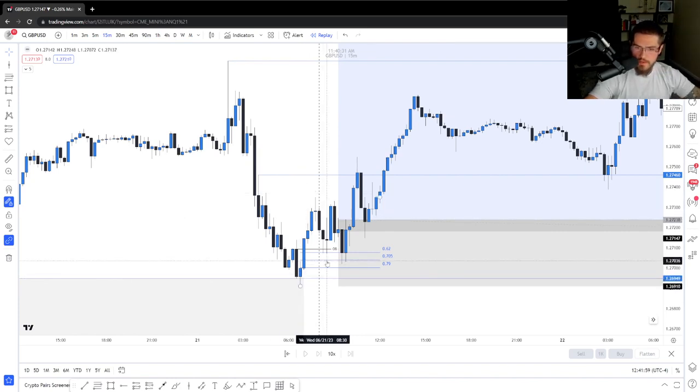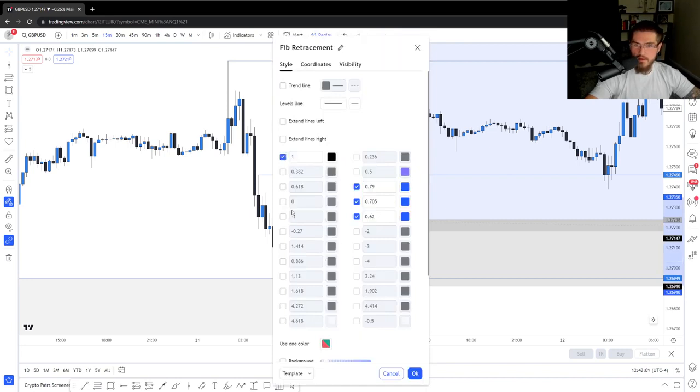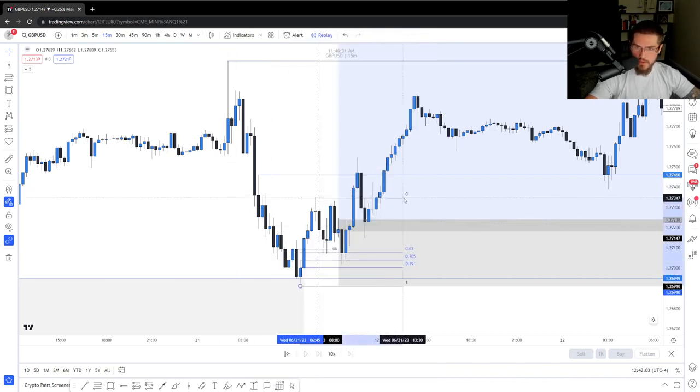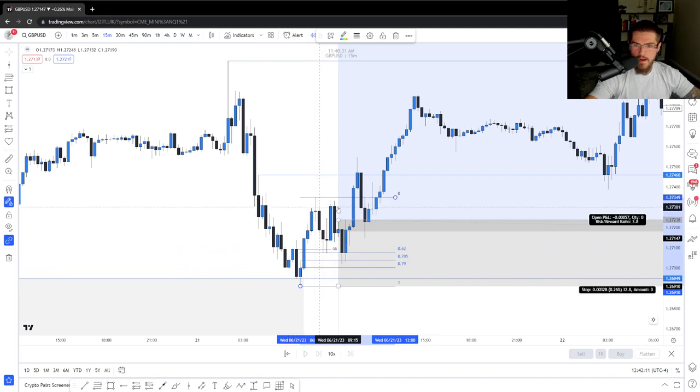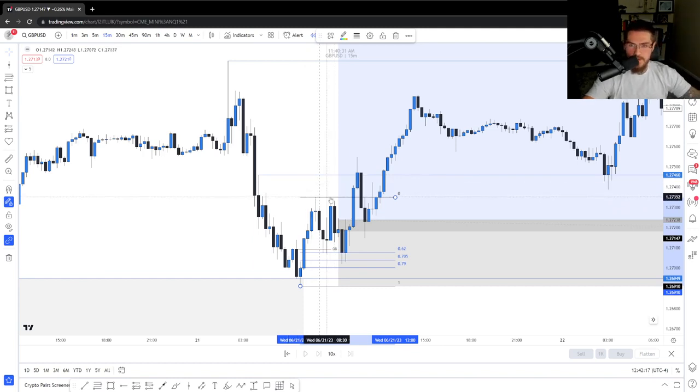Well, if we look on this, I need to add these on because I get a lot of questions when I'm drawing OTE. So the displacement is right here. This is the displacement. Even if we had made a little bit of a higher high, but it wasn't displaced, I wouldn't even mark that. I would just mark the displacement, because that's the bit of price we're going to focus on.